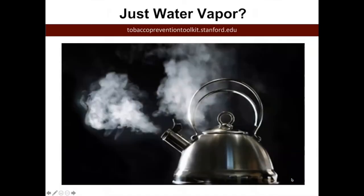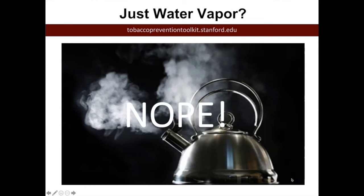Here is a picture of some water vapor. When we hear the word vapor or vaping, it may give someone the impression that it's just water evaporating. But what we know is that this is actually a mixture of chemicals — an aerosol that leaves behind a residue. Imagine someone breathing in this so-called vapor, which is a mixture of chemicals, and this residue is being left behind in their lungs. Moving forward, I will be calling this an aerosol, or using the term aerosolized when describing the process of chemicals being heated up from the e-juice or e-liquid.